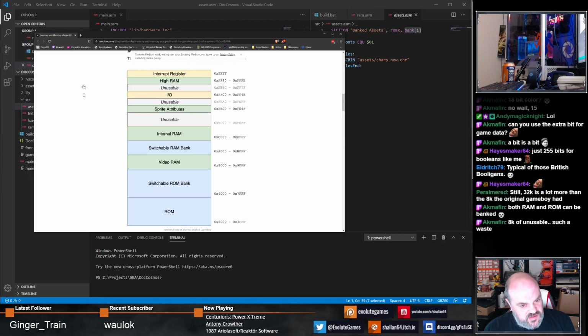What are the other things? I can't remember what they are. One's an attribute, which lists things like which palette to use, whether it should be flipped left or right, up or down, whether it should be behind the background or in front of the background. Oh, and the third one is the pointer, which tells it where to get the data from in video RAM.